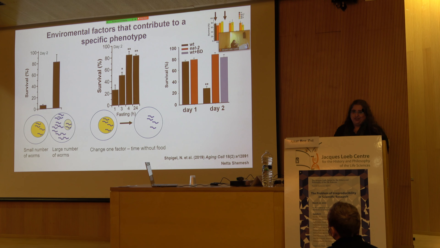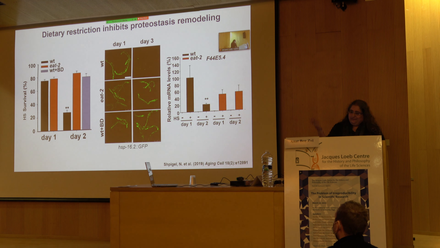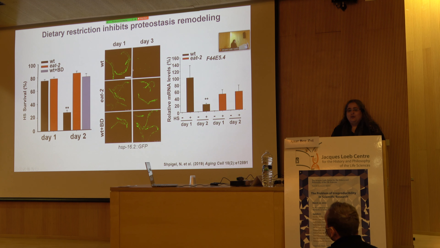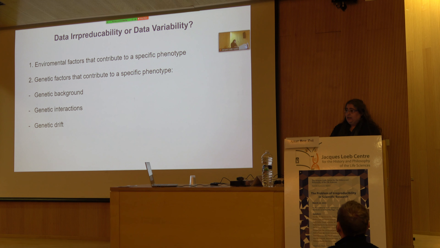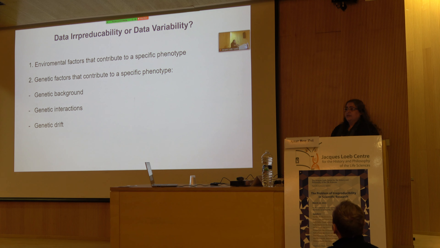This is important for interpretation, especially if you want to go into medical sciences and affect protein misfolding diseases. We confirmed this properly: we did the survival assay, the reporter assay, and the gene activation assay. In all cases, lack of food — either by mutation or by removing food — rescued the ability to activate the stress response. This is an example of an environmental factor that you think you control but realize in retrospect you weren't controlling. Sometimes you don't think that having 10 worms versus 20 worms will have such a big impact on your system.